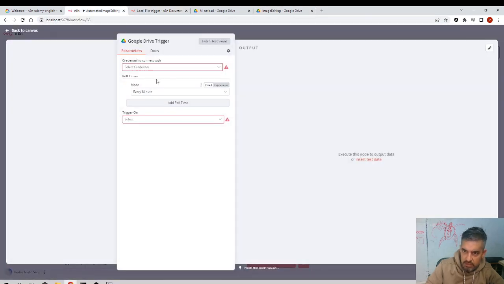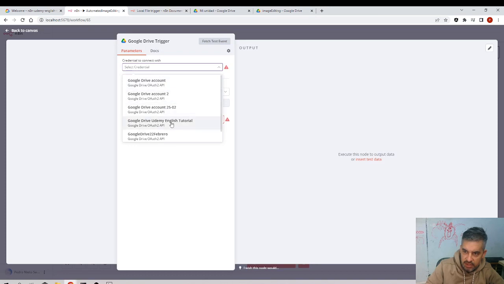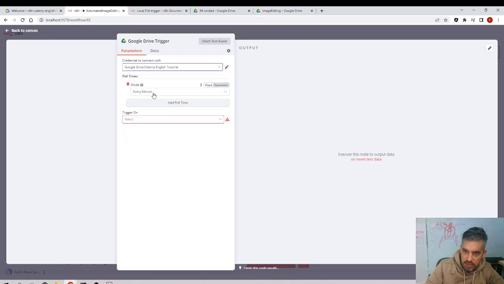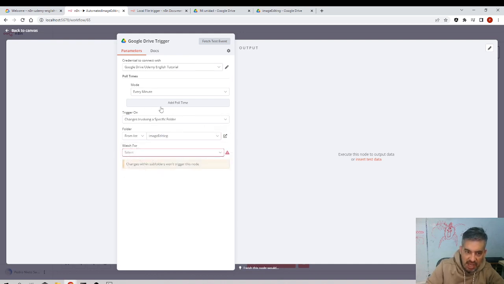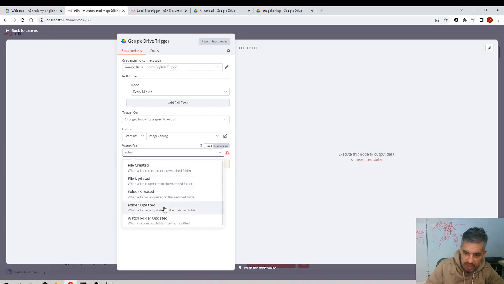And now I'll select the credentials. This one, every minute, trigger on changes to a specific folder, and here I have image editing. There we have it. I didn't need the ID finally because since it's connected, it loads all the folders. Watch for file created.